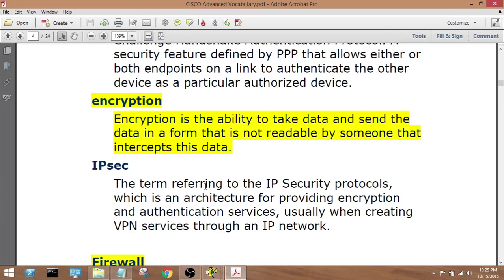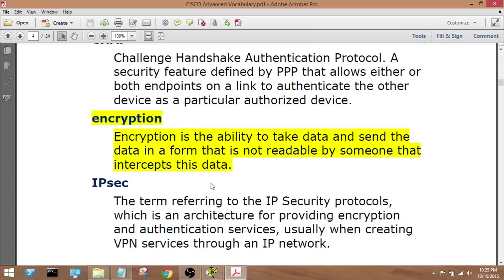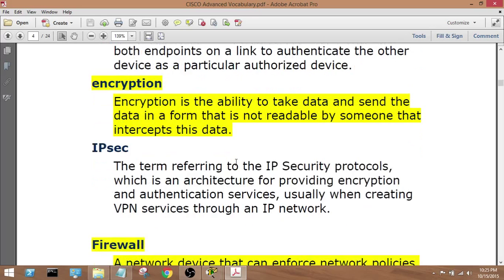So basically, your data is moving through an imaginary tunnel where nobody can see through the tunnel until it gets to its endpoint. Okay, so there's data at rest, in transit, and the other data, which is in use. So while you're using something, those are the three states of data.